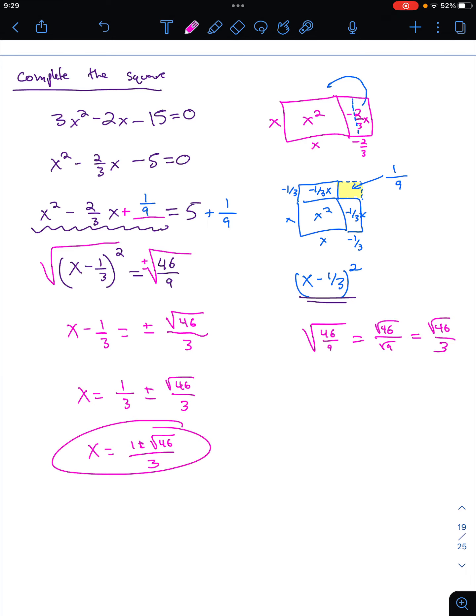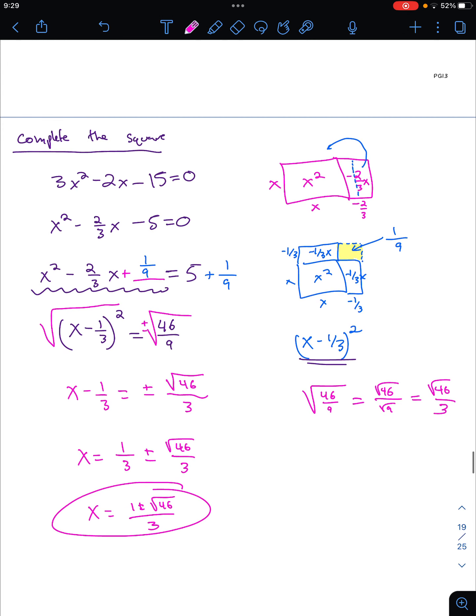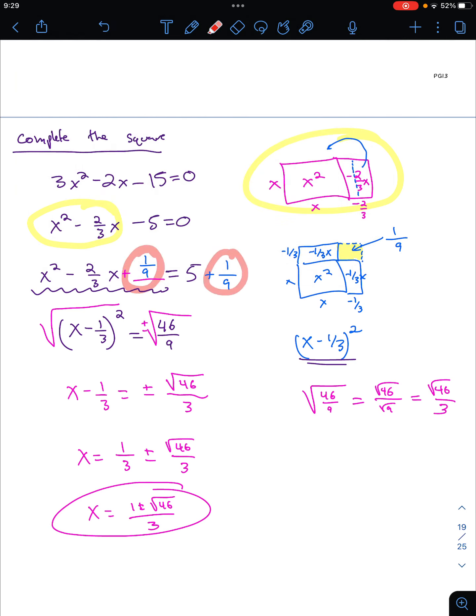That might look familiar, because when we did this by the quadratic formula a moment ago, voila, we got that. So I love this visual method here. If we imagine making a rectangle out of this piece of the expression and then filling in, then we need to fill in 1 ninth to complete the square. So we add it to both sides. And then we're created a perfect square with dimensions x minus 1 third. So it's x minus 1 third squared. And then we square root that whole thing. And all of it's just very beautiful. And that's literally where the quadratic formula comes from anyways. It's just the completed square, just in general form, ABC. So that's a good little refresher. Hopefully you'll like that.